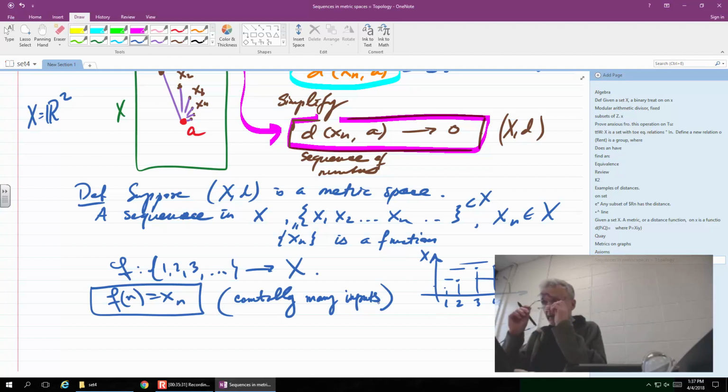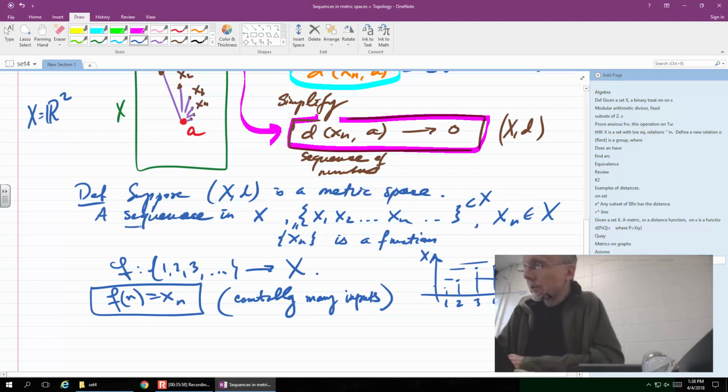And you can also think of them in terms of dynamics, you jumping from point to point to point. So that's another way to think about sequences. Rather than functions, a good interpretation of a function is something that depends on time. So some quantity depends on time and it varies. But this is even simpler because you jump from one location to the next arbitrarily. Anyway, so that's what a sequence is.